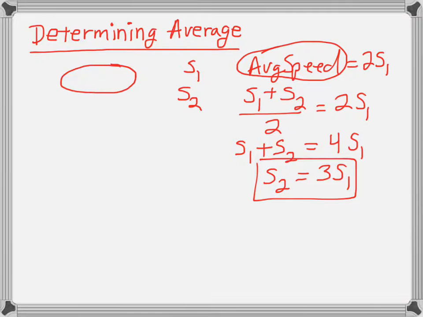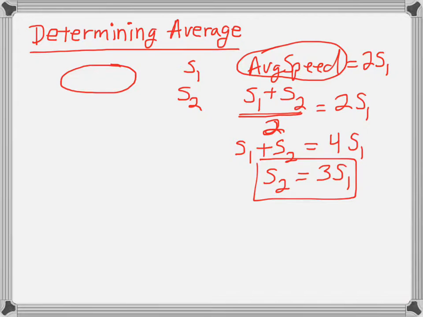We added the 2 speeds together and we divided by 2. Why can't we do that? Well, we can't do that because they're not equal amounts. They're not 50%. Half of the time we weren't running around the track the first time, and the other half of the time running around the second time, right?